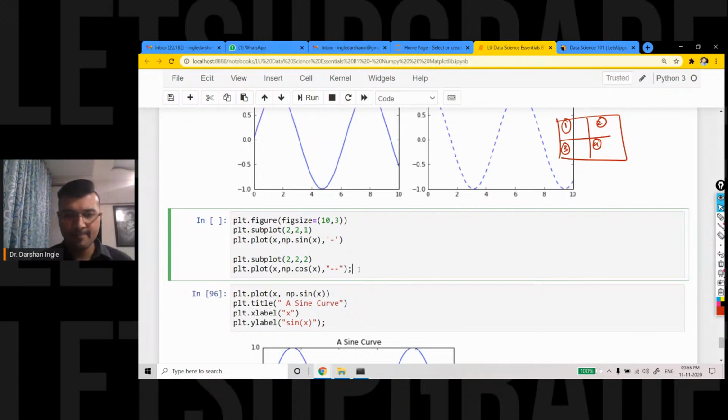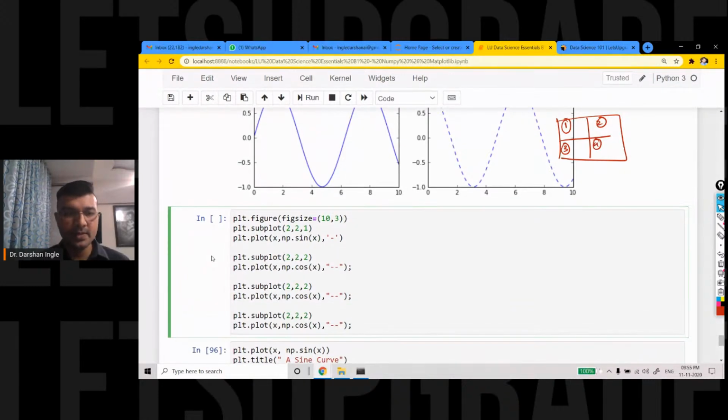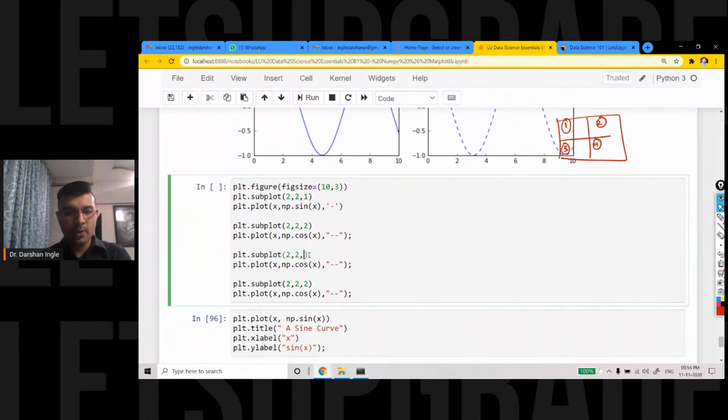Let us copy this so that we can reuse it. Paste it. That is going to be 2 comma 2 comma 3. This is going to be 2 comma 2 comma 4. Let this be not cos of x, but let this be a sine of x and a cos of x.